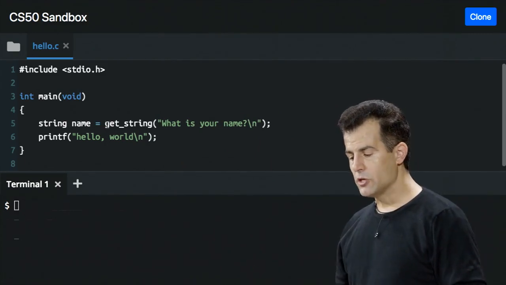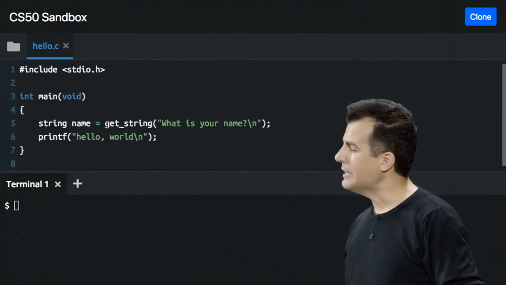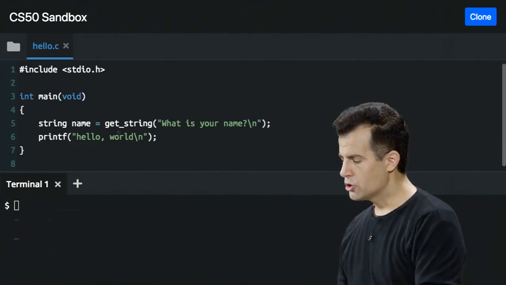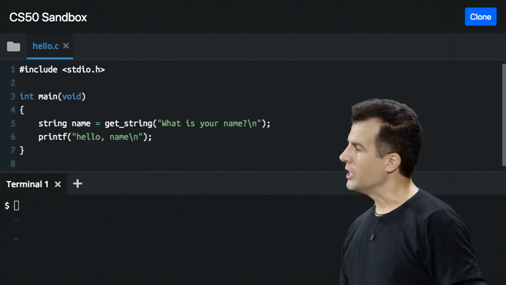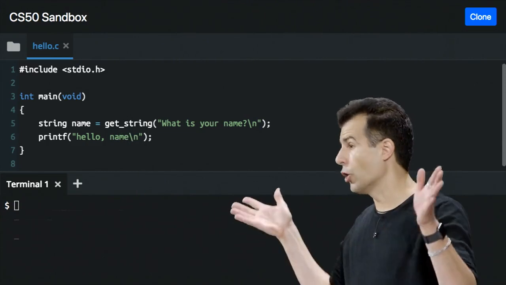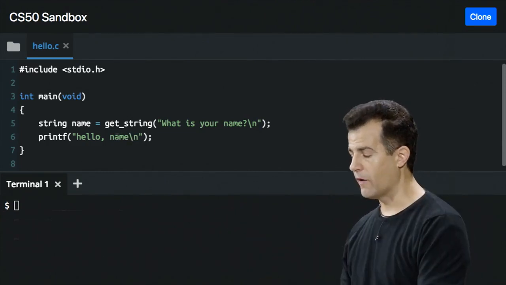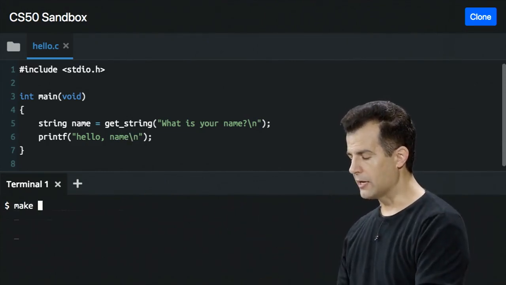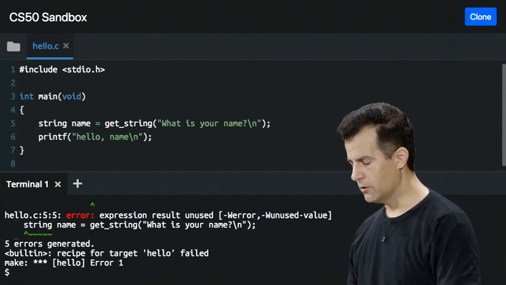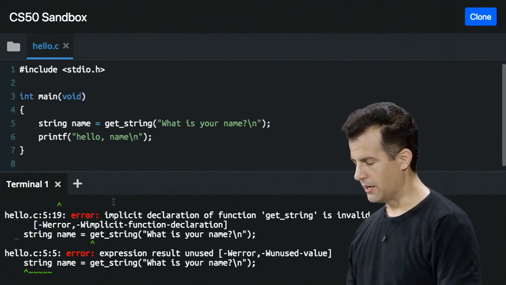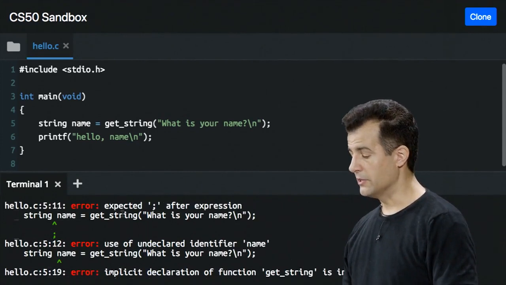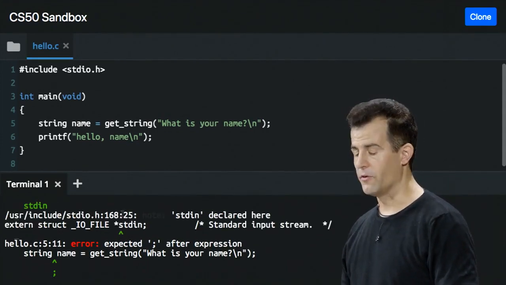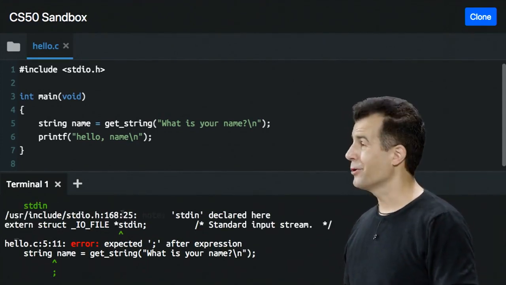Now, it's not sufficient to just store the value in the variable. I need to print it out. So let me start with this. All right, it autosaves the sandbox, so I don't even have to go up to File, Save or anything. Let me go ahead and do make hello now. Uh-oh. Oh my god, look at all these errors already. So clearly something is wrong, as the computer is fond of telling me in red. And frankly, this is where you very quickly get derailed.